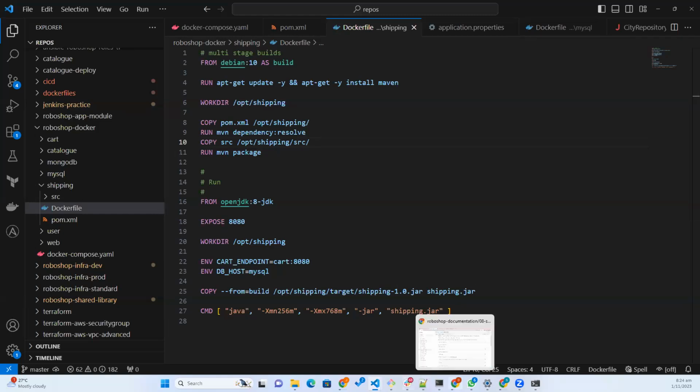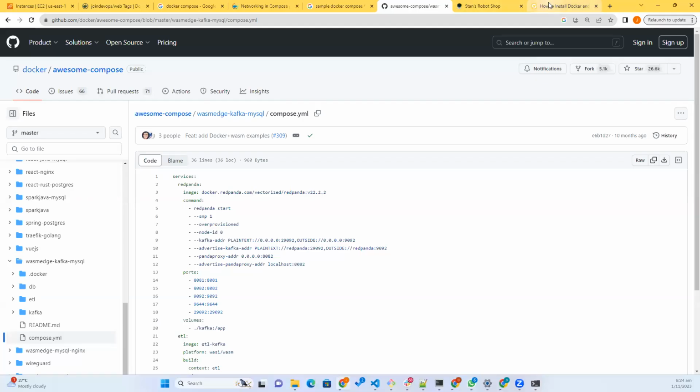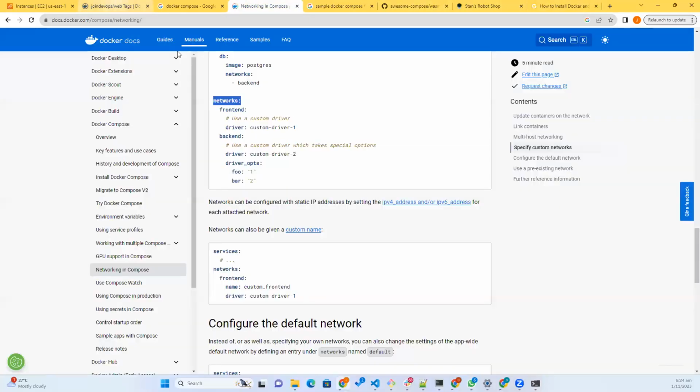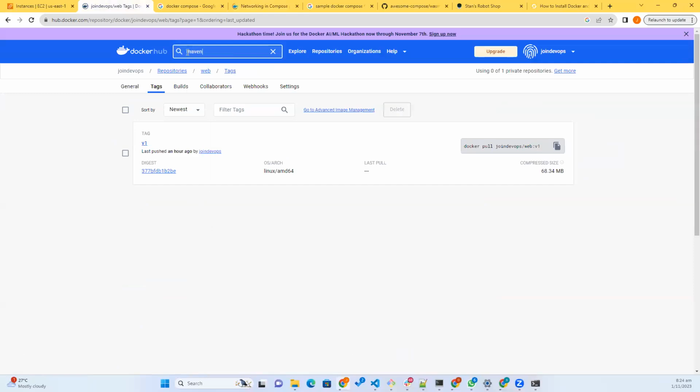Okay. Why don't we use the Maven image directly?